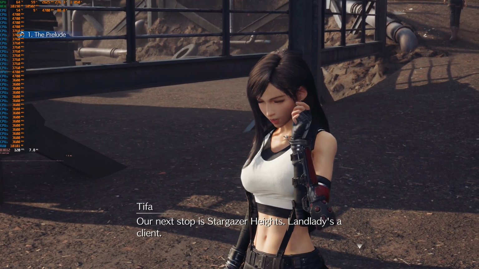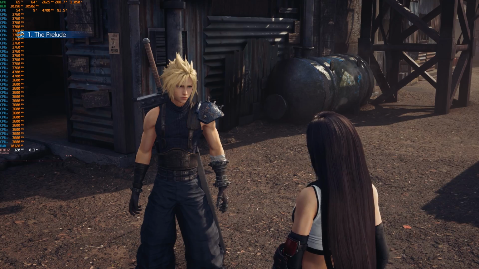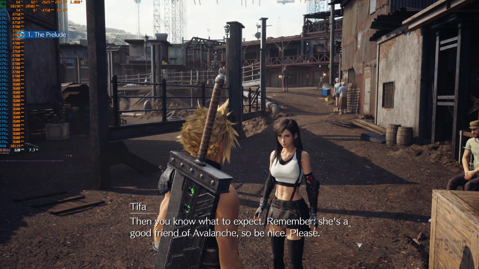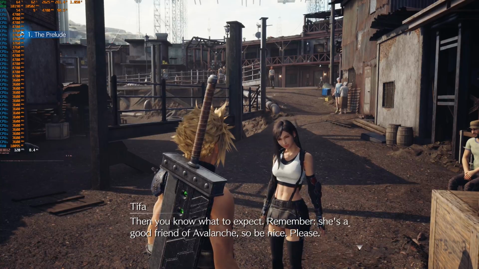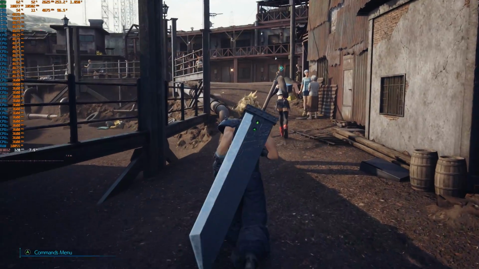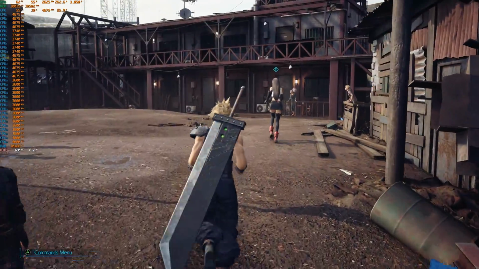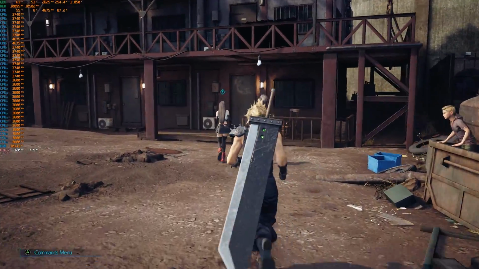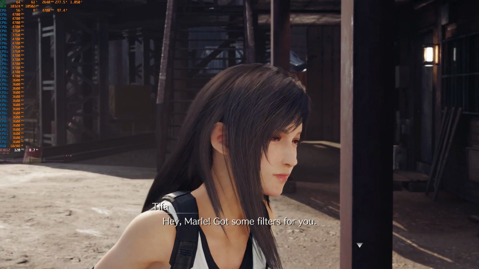Our next stop is Stargazer Heights. Just met her. Then you know what to expect. Remember, she's a good friend of Avalanche, so be nice. Please. Hey, Cloud's always nice. Except for when he's not. My husband decided to go to the station and see if the... Nothing to report. Maintaining surveillance.